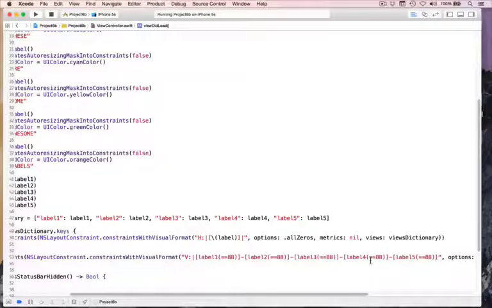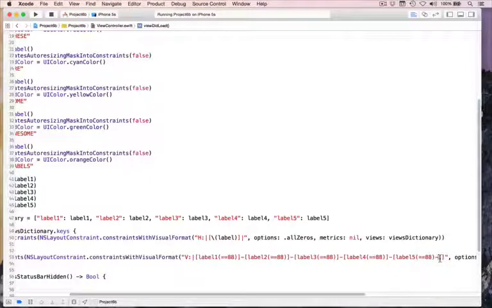For the gap at the end, we want a gap, but we want to make sure it's at least 10 points high. By itself, if we did something like that, it would mean exactly 10 points, which would go crazy because we know that's against the edge. These are all exactly 88, and then you've got a 10-point gap at the bottom. And if that does not exactly add up to the right number, you've got a problem. With the right number being, let's say, 88 times 5, so 440, with 10-point gaps between them across the way. It takes a very precise device to fit that exact gap. So we don't want exactly 10 points. We want at least 10 points for this gap at the end.